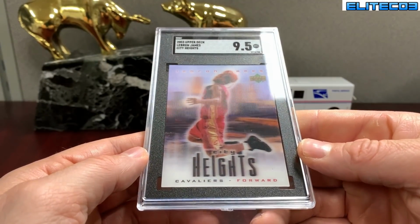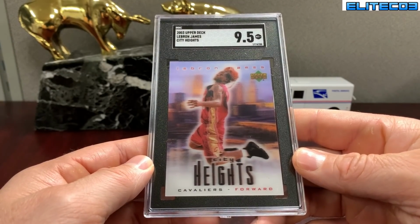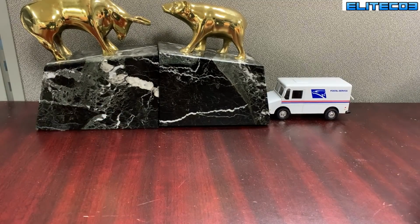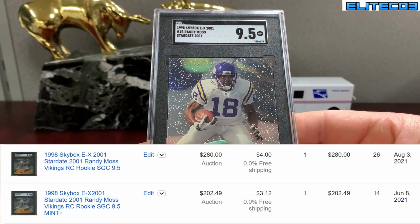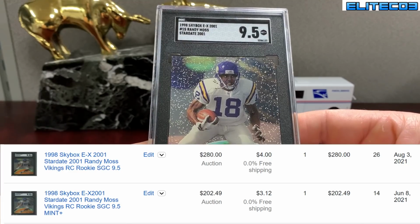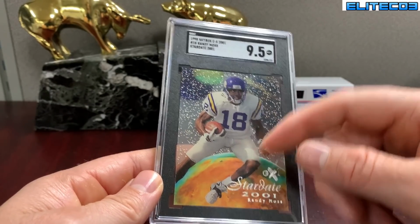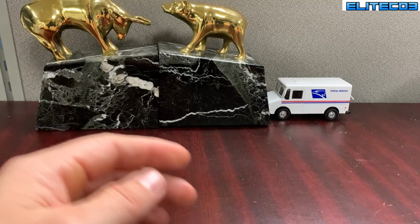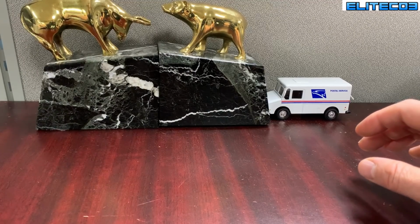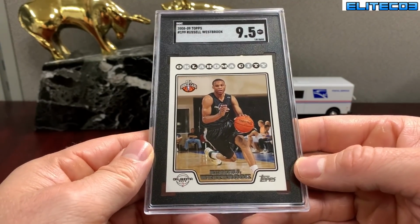City Heights Brawny. That's a 9.5. The one before was a 9. Stardate 2001. It's a 98 set, but it's the Moss. Little bit of surface wear, not wear, but just imperfection, and I think that's why. Or this would probably be a 10, because that's the main issue with that set. Here's a flagship Russell Westbrook in a 9.5.